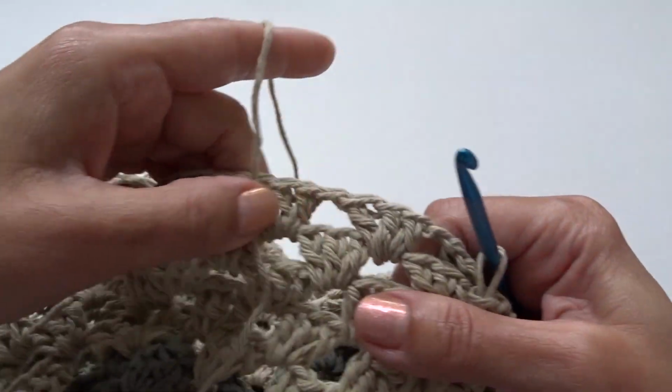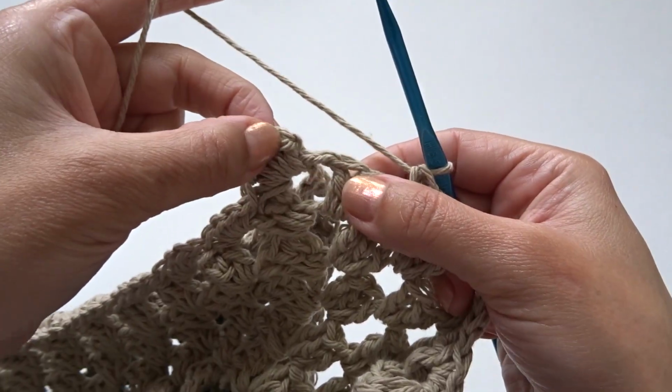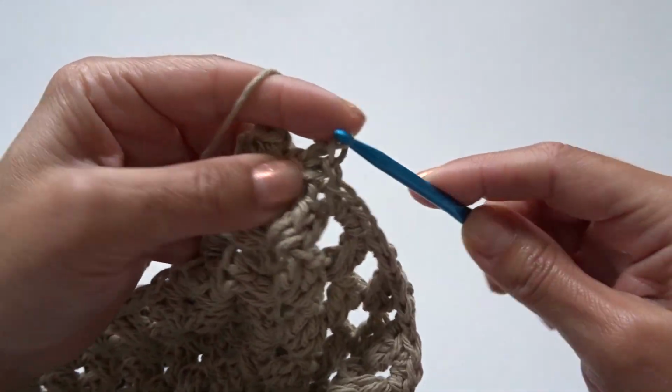Continue working like this. Into the spaces right here, right where the corner is, where we worked 6 single crochets, we're going to work 3 single crochets into this one. So here's 1, 2, and 3.